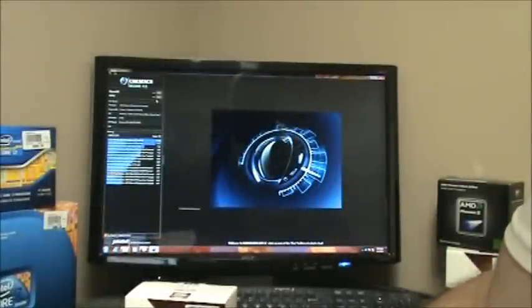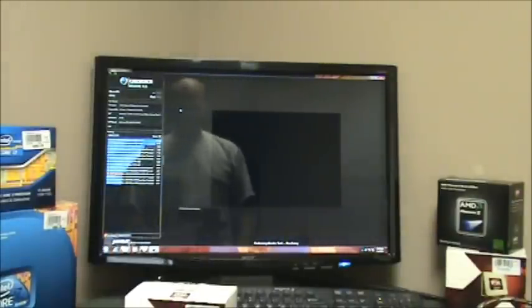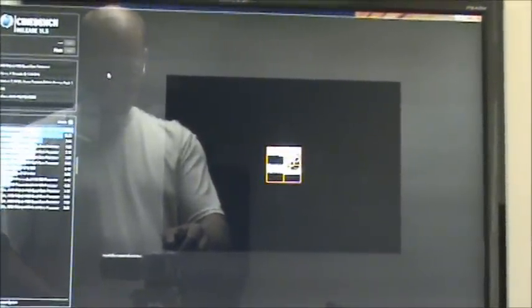And this way you can see what it's running at. And I'm going to compare it to a couple other things. Let's, I guess, zoom in on it. I get a reflection in here. How about that? Turn the light off.